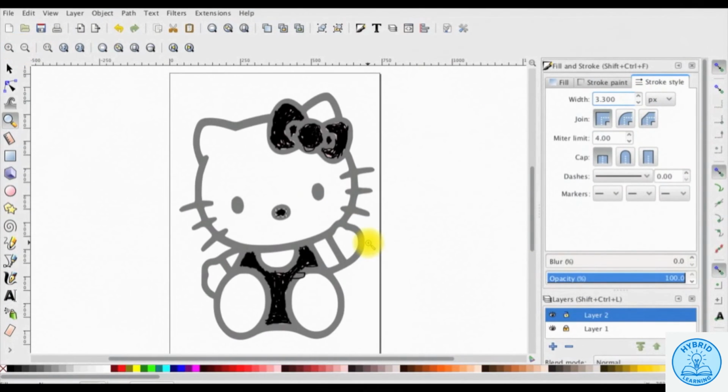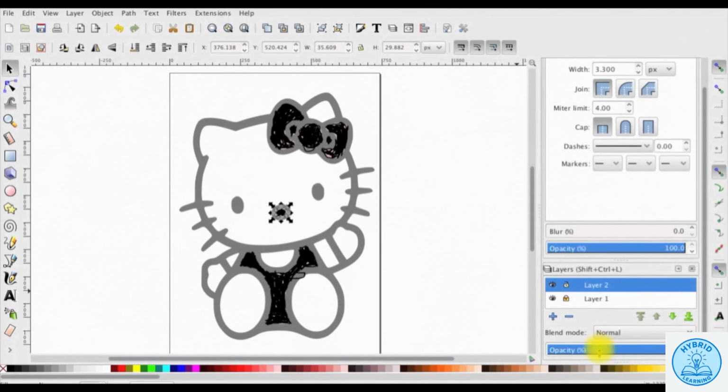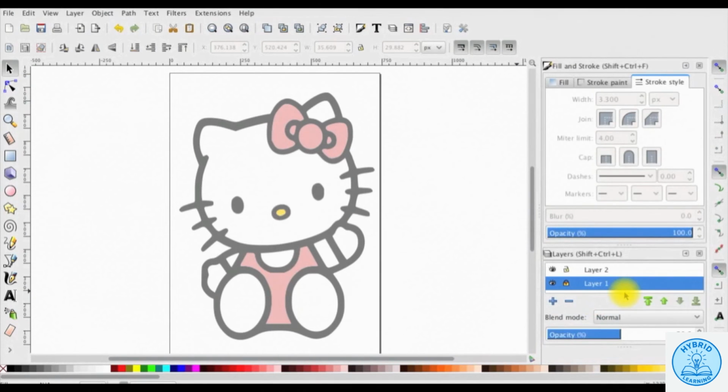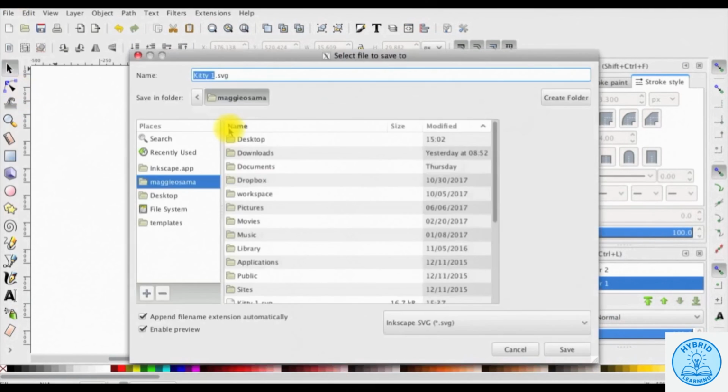Now we are done with this step. Then select Layer 2 and make its opacity 0%. Next, I'll select Layer 1 and get back its opacity to 100%. Then I'll save this as an SVG.